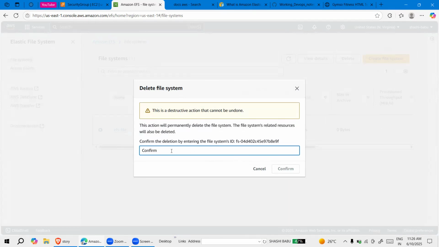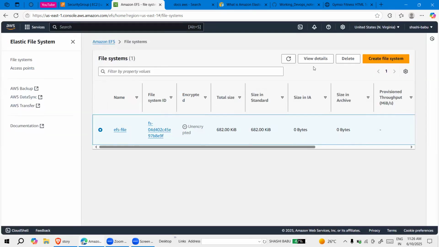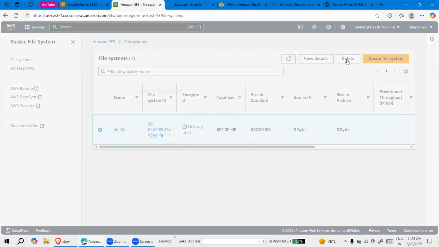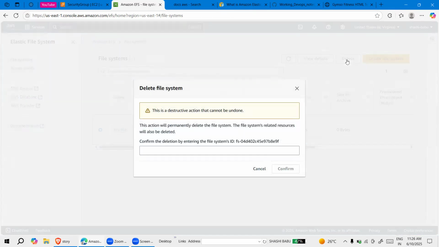What happened? One minute. Okay, you need to delete now. Confirm the details by entering the file system ID. Sorry, I confirmed. Okay, it's a huge mistake.